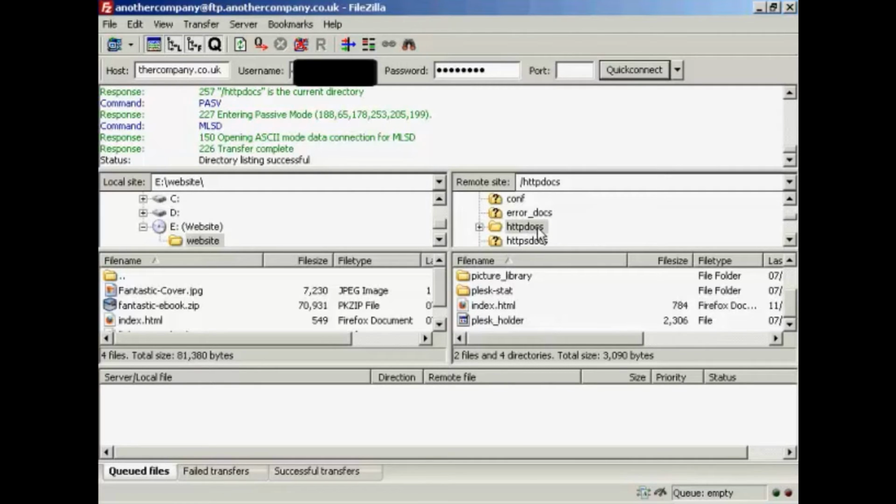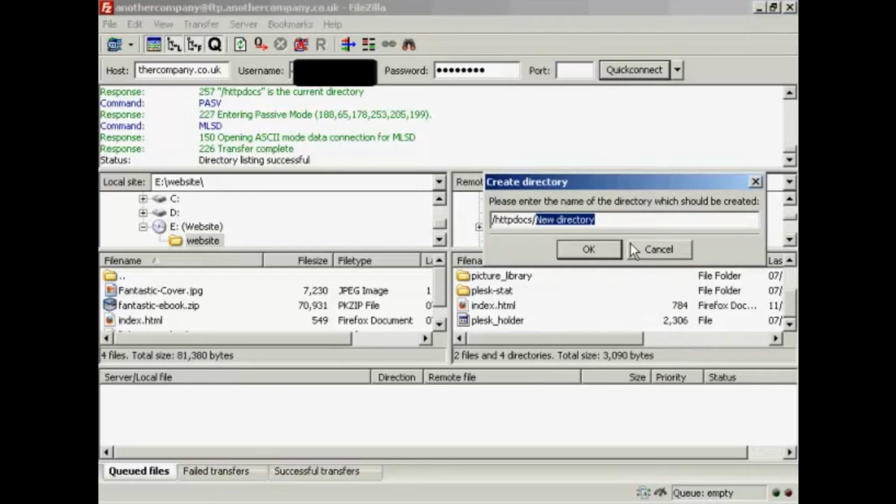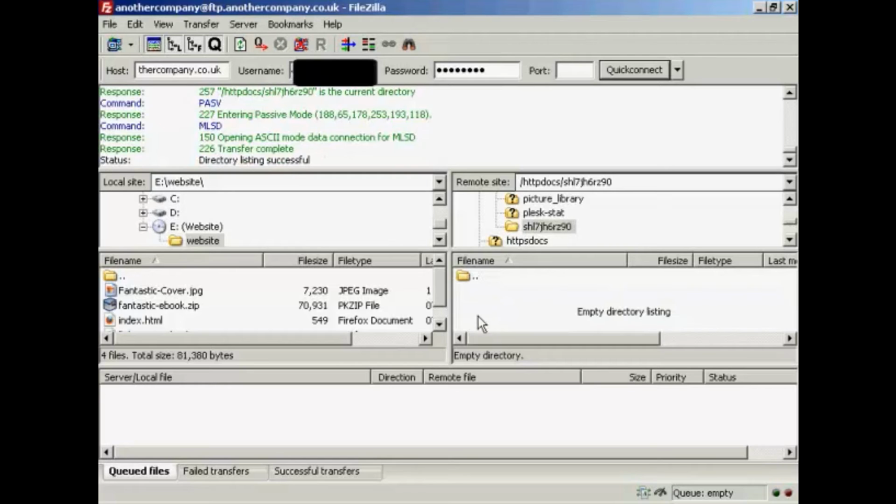and I'm going to have a new folder, so I can open it here, right click, click on Create Directory, and I'm going to call this directory, well actually this is a download directory, so I'm going to give it a random number and letter name. So there we go. And now I can open that by double clicking. You see it shows that it's empty.